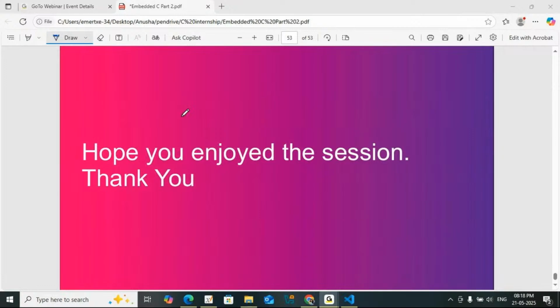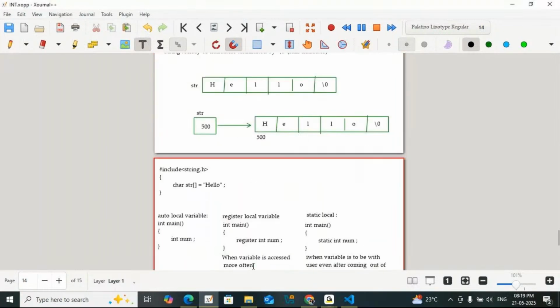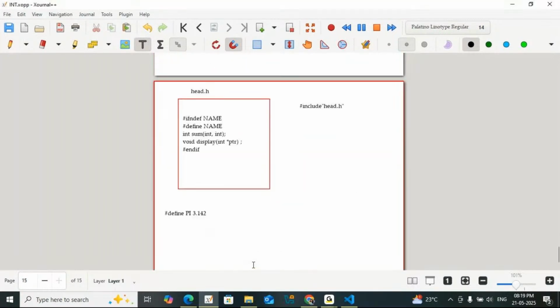You will study how to configure some of the peripherals and how to do the project. Okay, this PPT is already there in your LMS, and these notes you see will also be provided to you, which you can access anytime.